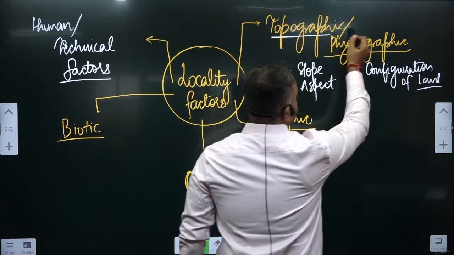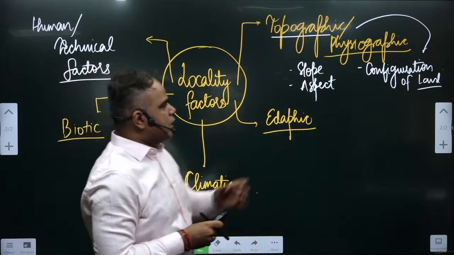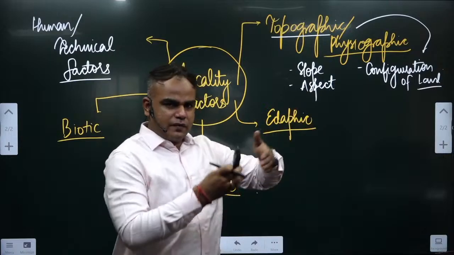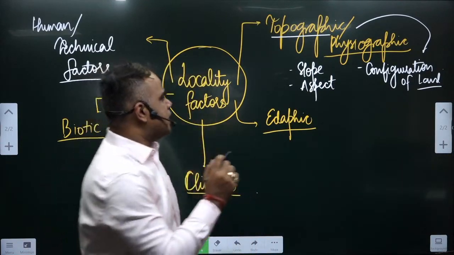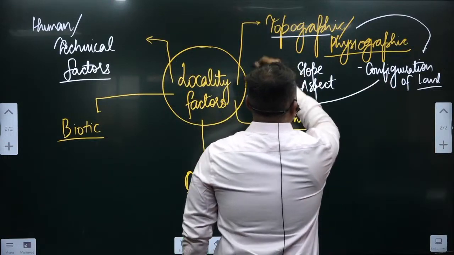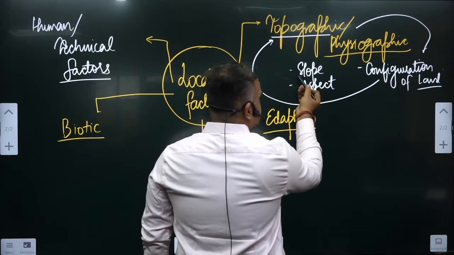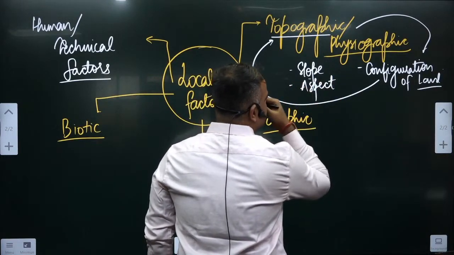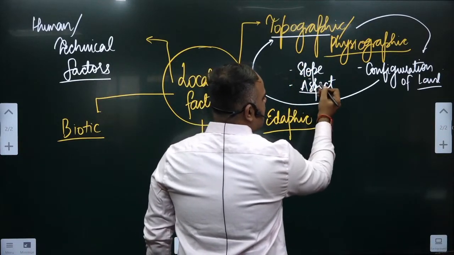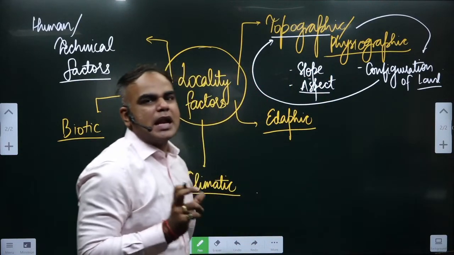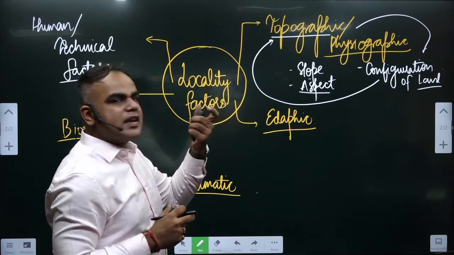So again, this will also help us recap this whole part. This has already been asked as a previous question, how does configuration of land impact? So here also we can mention the cases of central India, the cases of Western Ghats, and all the related aspects, so that we understand this dimension very well. Okay, so we had discussed already how the slope impacts the vegetation, how steep slope, etc., how the aspect, how the altitude, how the latitude, and finally we condense all of this knowledge into the configuration of land.